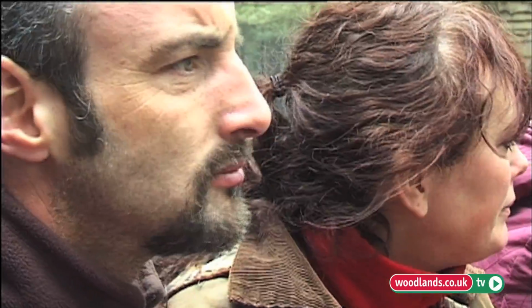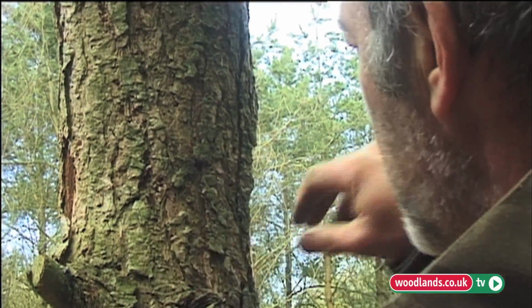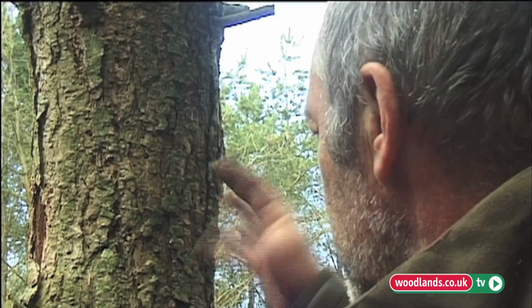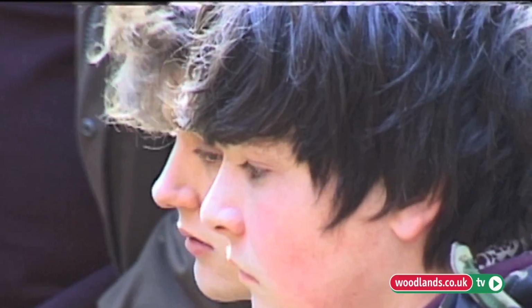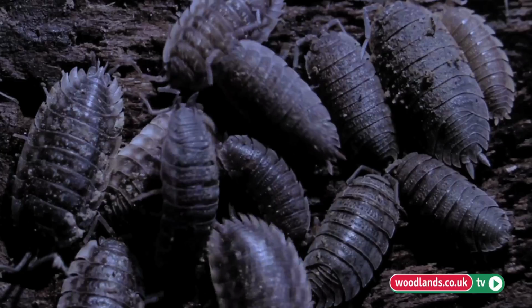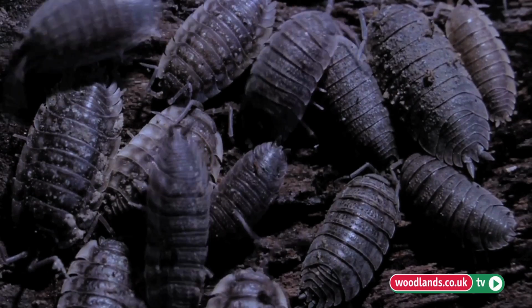You can see where you've got all these little holes in the bark, and that's where burrowing insects have drilled into there and laid their eggs in the safety of that, so for them to hatch, grow, eat, get bigger and come out and turn into whatever they are. So you know there's a food source there, so you literally pull back a section. As you roll any log out of the way in the woodland, you'll find worms and woodlice. Dead easy to find.